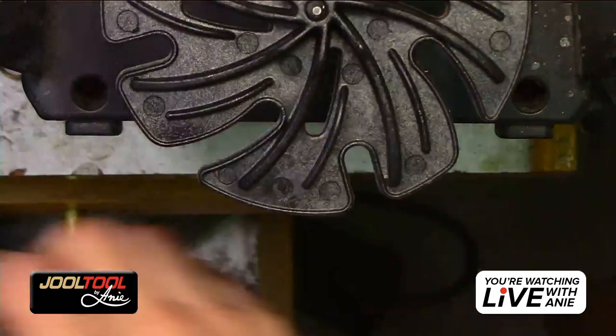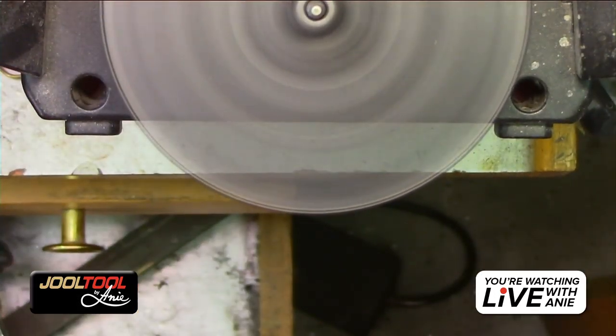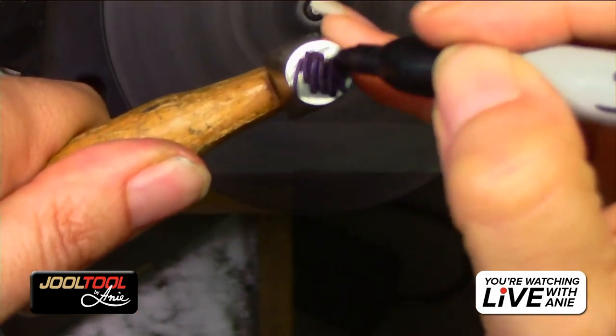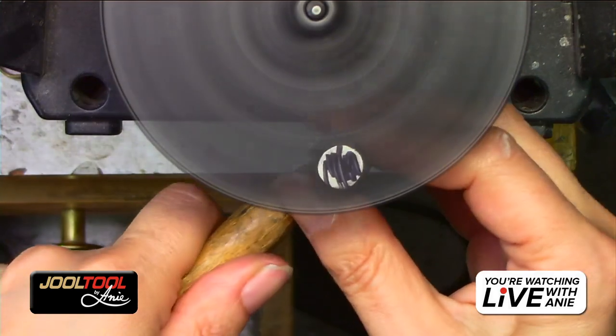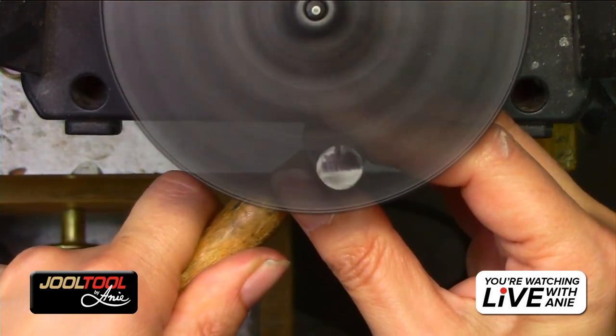These are lovely, and they will last you a good long while if you don't bust them. So don't bust them. Busting means working on the edge, so try not to work on the edge, only when necessary to get into a corner. But for this, I'm going to turn that a little higher. So I'm just going to hold it. Look, the second I make contact, I'm just gliding it up against.